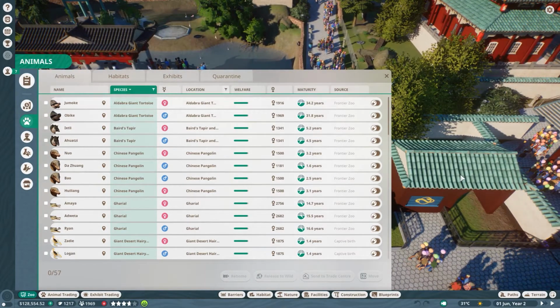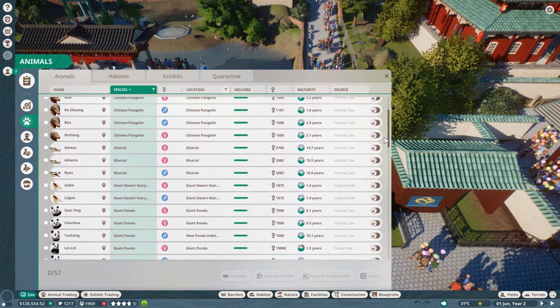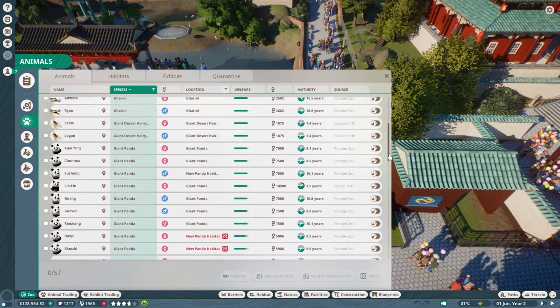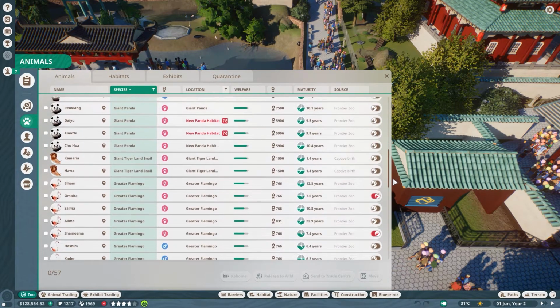But why not? I don't know why they wouldn't get along. Hey, we've got tapirs, we've got Aldabra giant tortoises, Chinese pangolins, which I really need to go take a look at. Gharials, giant desert hairy scorpions. That fits, right? I mean, we have those in Arizona, but lots and lots of giant pandas.